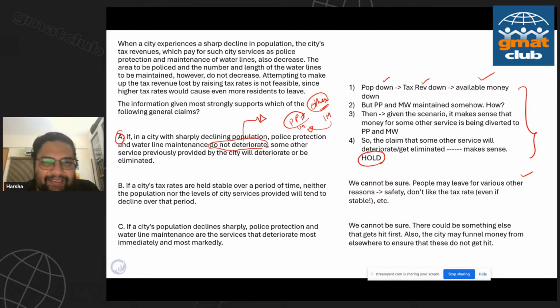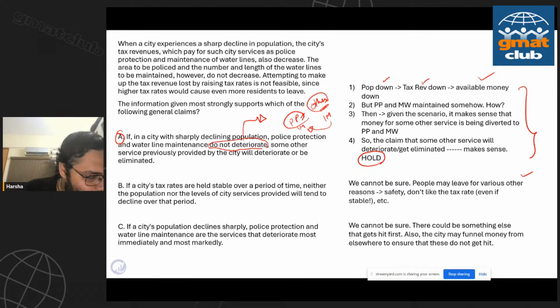There seems to be some sense here that hey, population is going down, sharply declining population, tax revenues are not there anymore, not as much anymore. So tax revenues down. Somehow I was able to maintain police protection waterline without deteriorating. I maintained it at a certain level. I must have done something, right? I like that answer, Shiv. And by the way, that's how you should think, right? You should think in a very creative way because that's how your brain gets engaged. I do a lot of that too.